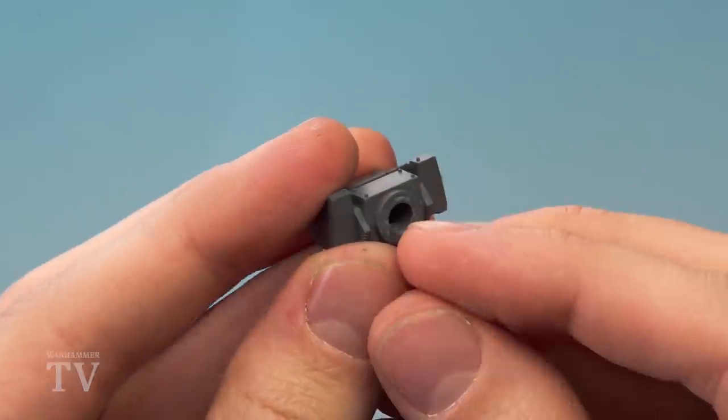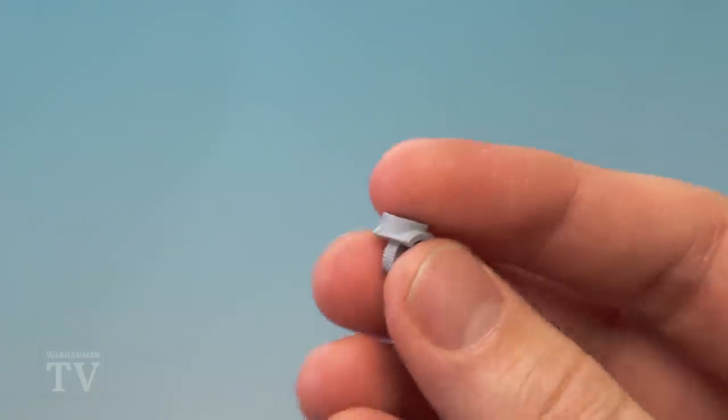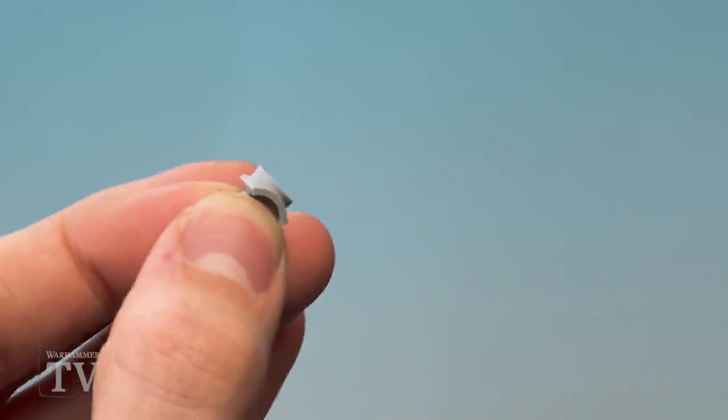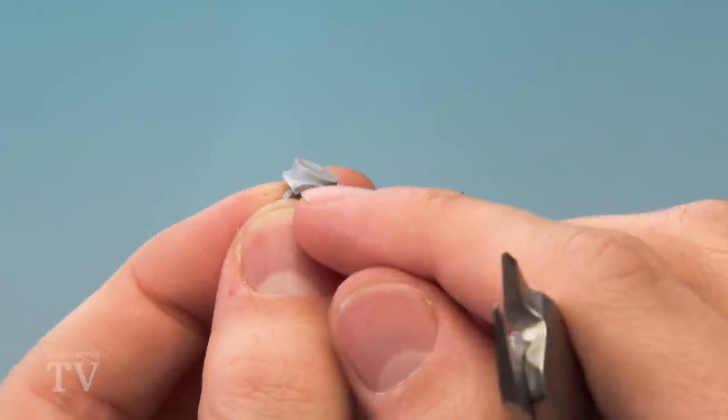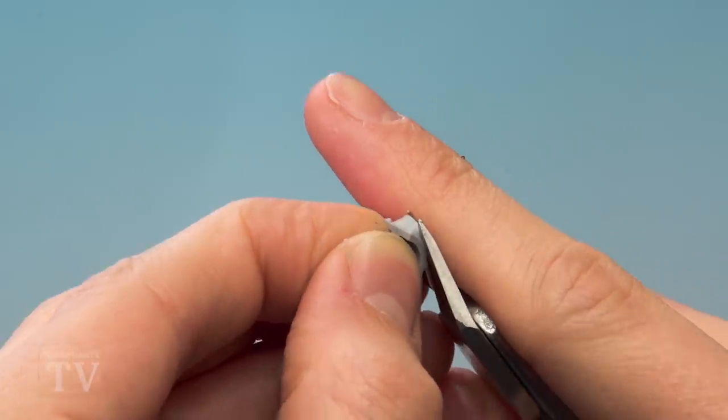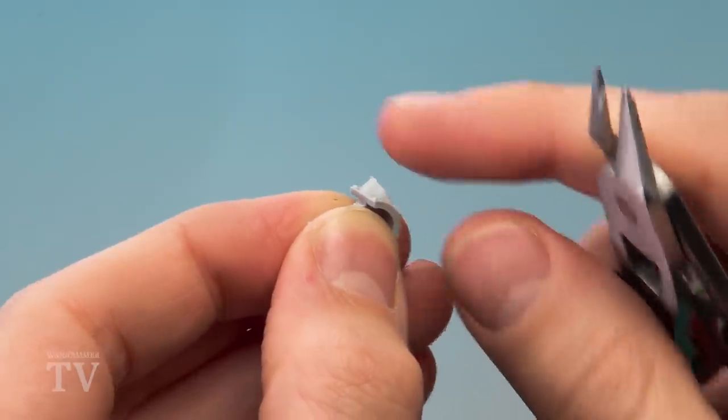Once you remove the Power Fist, file it smooth underneath and then you're ready to move on to the elbow joint. For this we need to do something very similar - remove a little bit of resin on the top to make it fit a little bit higher up. Look for the curve on top there. Using the clippers, I'm going to start clipping around at that angle so it's flat with it, then use some files to smooth it down flat on top.